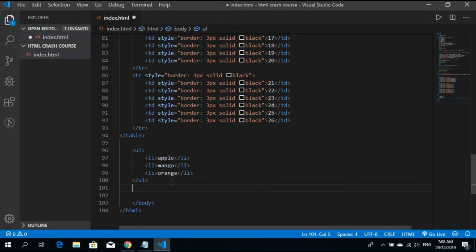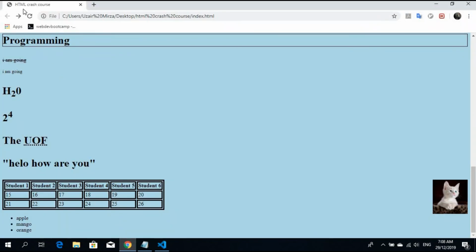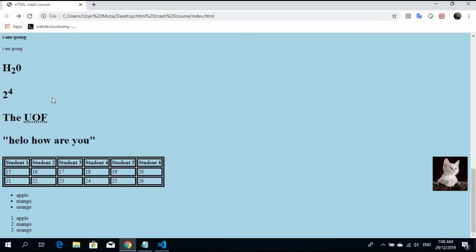So there is an ordered list which is an OL tag, and in OL tags there is a list tag. Let's copy this. Save, and let's see on the browser. You can see there's the unordered list.